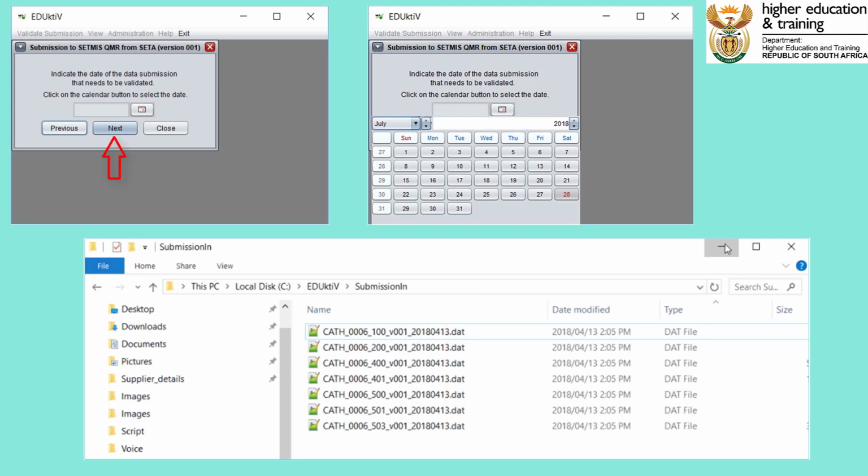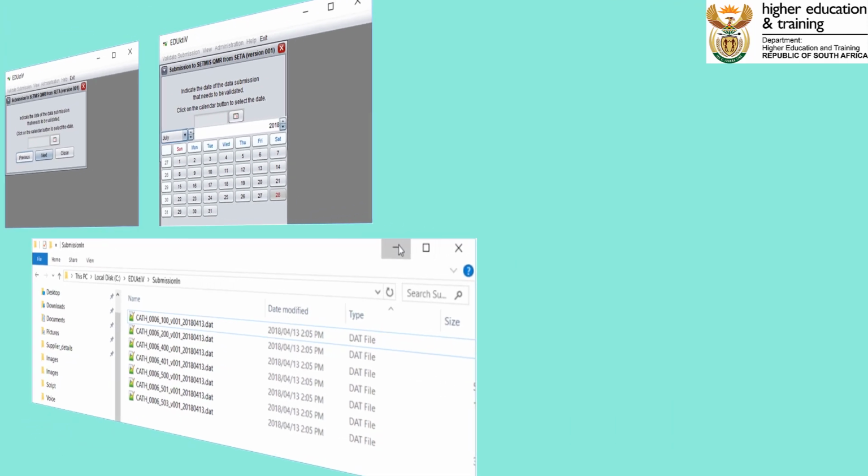Click Next button after entering the date or Previous button to go back to the contact details screen. Otherwise, click Close button to return to the main menu screen.